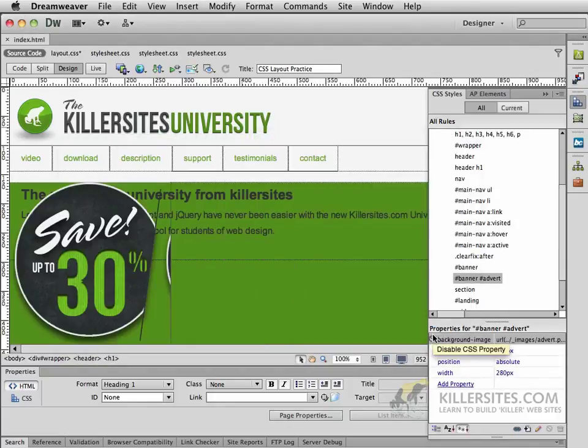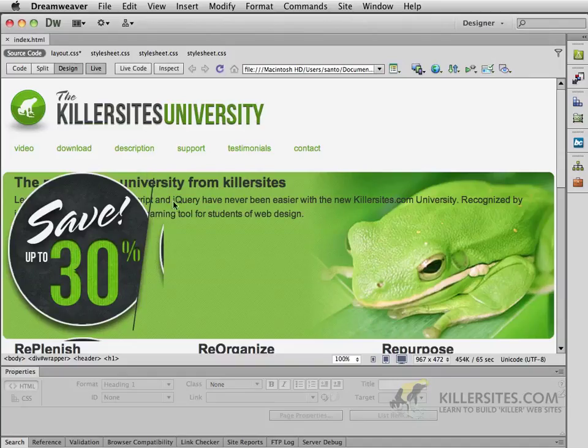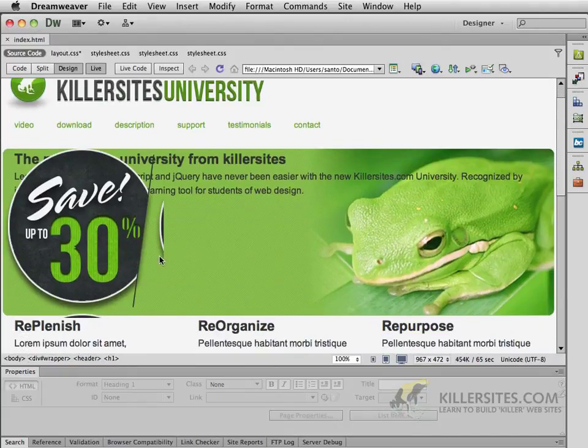So let's click OK. And you can see that the positioning seems a little bit off. And that's because we haven't really addressed it. But let's look at the live view for a second. And you can also tell that we need to be doing something with this image. Here it also looks like it's repeating, so I want to make sure that it's not repeating. But if you remember, the thing that we need to do about an absolutely positioned image is if we have an absolutely positioned image nested inside of another container, in this case the banner, we want to make sure that the banner is set to relative so that the absolute positioned element will work according to it.